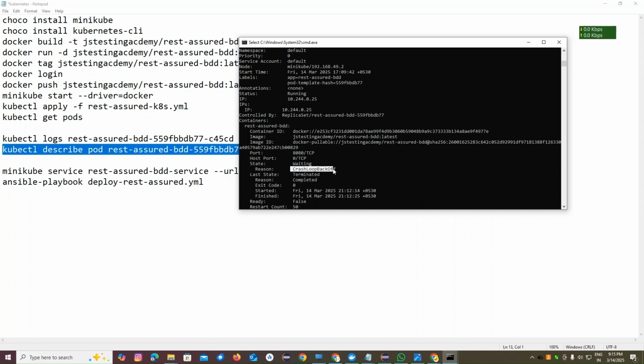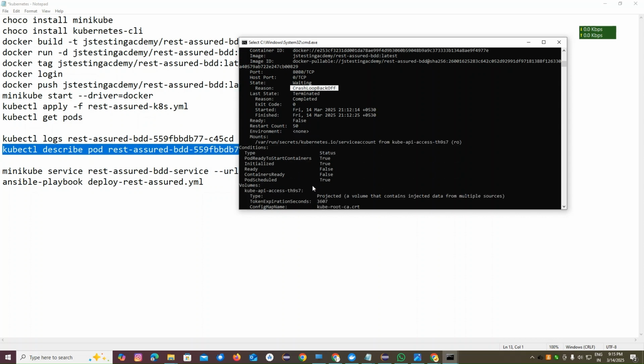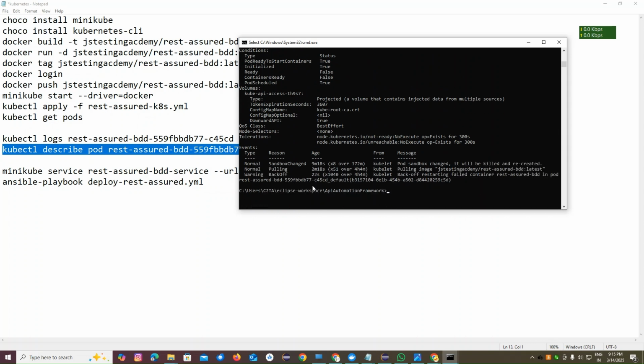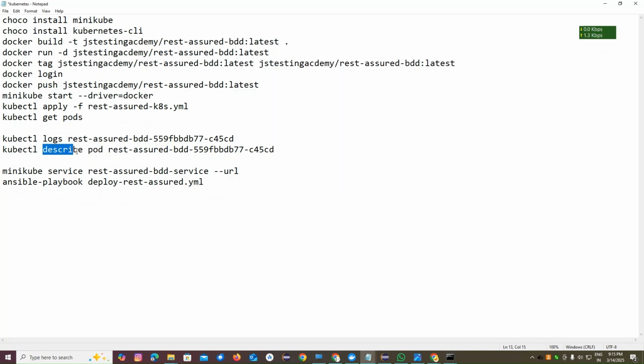So we saw a crash happen, the status and the reason why it waited and crashed, and after that it completed. If I give kubectl describe pod rest assured, you can get the detailed status of our execution.